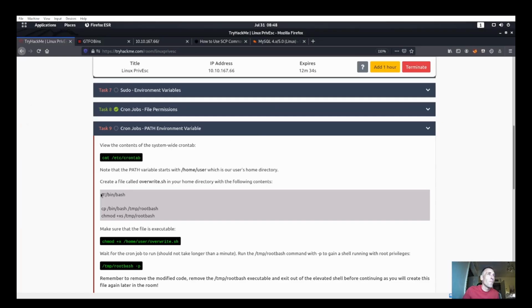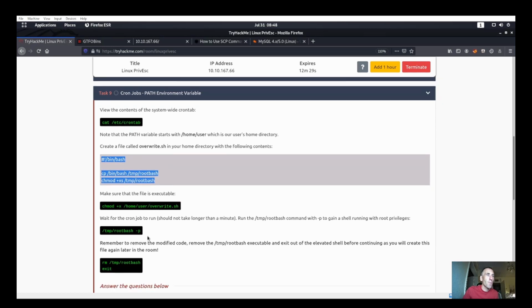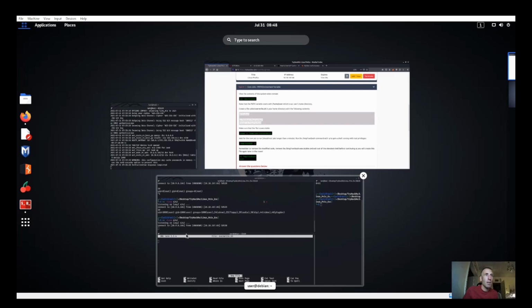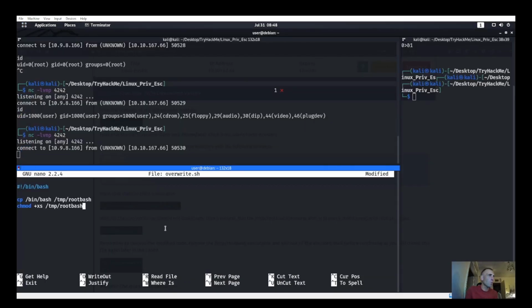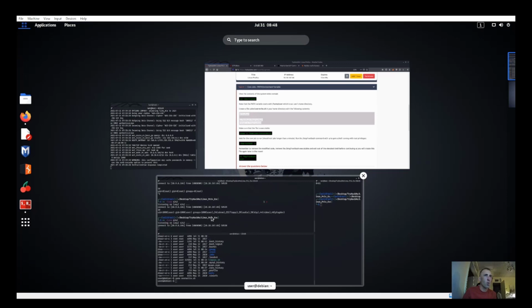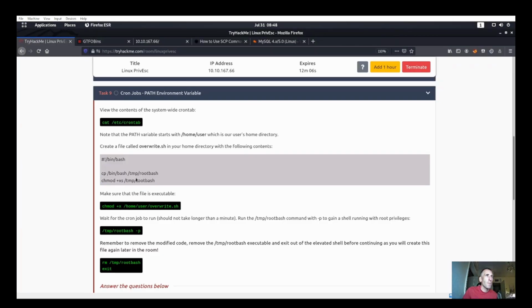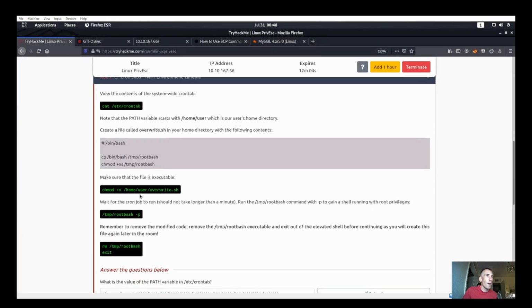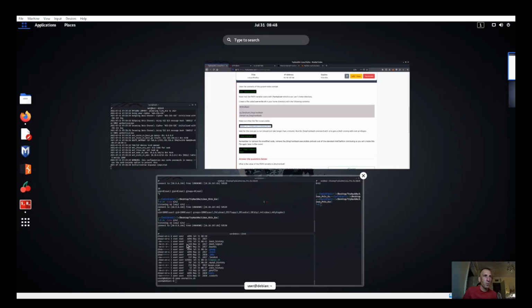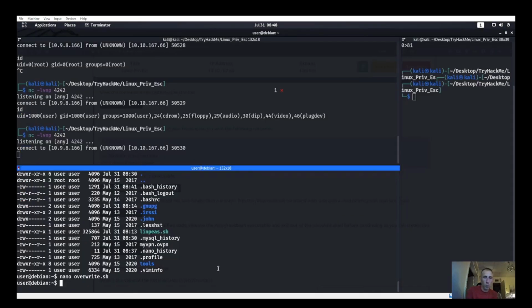All right, so, and then we can put in cp /bin/bash /tmp/rootbash. Okay. So you go ahead and copy this guy into there. What we should also be able to do, I think, is put a reverse shell on there, because I think that would still run as root. So I'm going to do this, and then I'm going to delete it, and I'm going to try for a reverse shell on here also. Alright, cool. So we put this in here, the copy of /bin/bash to /tmp/rootbash. Change mode, make it executable, obviously. So we obviously have to make that executable.